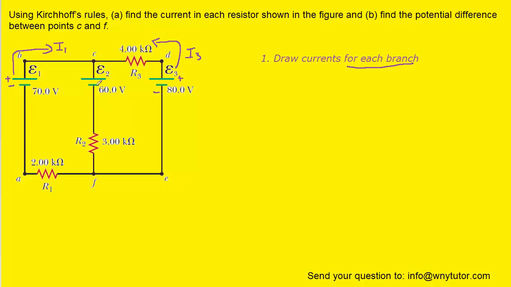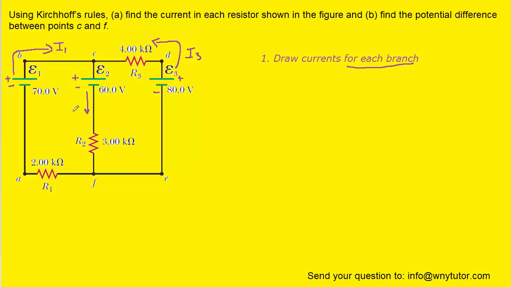And then we come to this branch of the circuit where we have the E2 battery, and it might be tempting, based on what we've said so far, to project the current away again from the positive terminal. But the problem with that is that then you'll notice that all three currents, I1, I3, and then what we'll call I2, would all be heading towards this junction marked C. And we can't have all the currents moving towards a junction. We have to have at least one moving away from a junction. So in fact, we'll erase this current arrow and point it in the opposite direction.